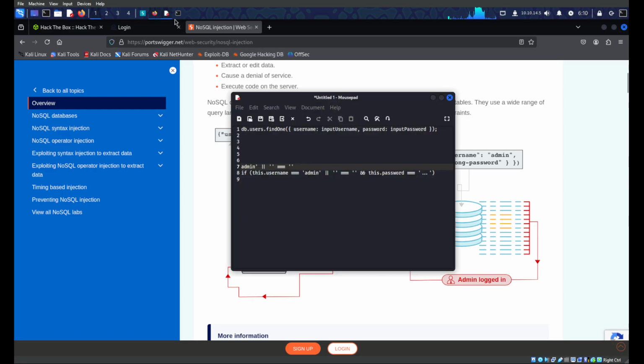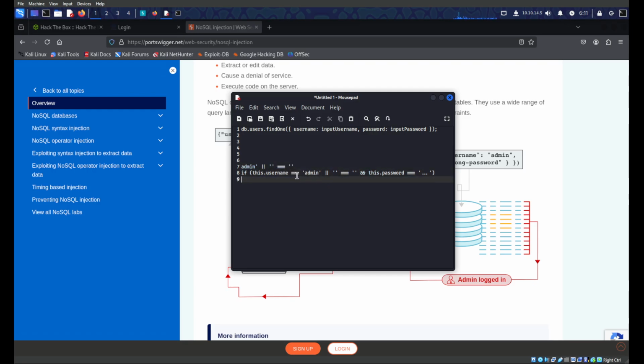The way you can use this, if this was a standard query, you could for example input this, and if this was encapsulated inside of these, you would get this kind of query. So if the username is equal to admin, or, because this is an or statement, nothing is equal to nothing, which is always going to be true. And this password is this, which it doesn't care about because it's or, right? So it's this is true or that is true. So you're just going to run this.